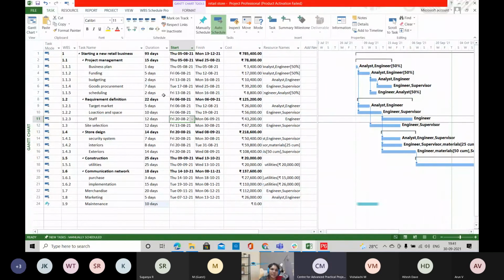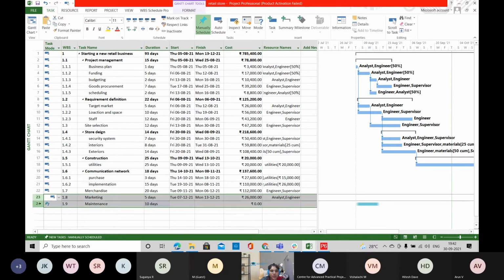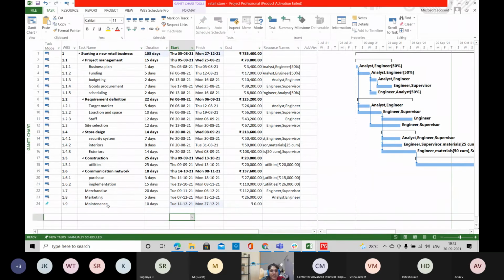So this is your Microsoft Project window. Here you'll have the task, the duration, and the sequence of your tasks. This is the Gantt chart, wherein you'll have the visual representation of your tasks. If you need to enter any task, you can type in your task name and duration, and if you want to link, you can use linking activities.